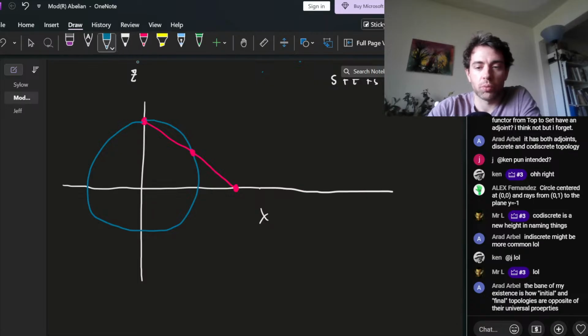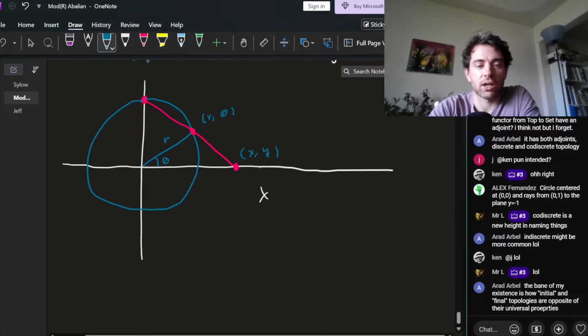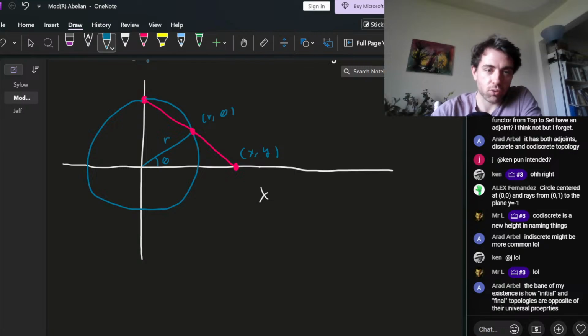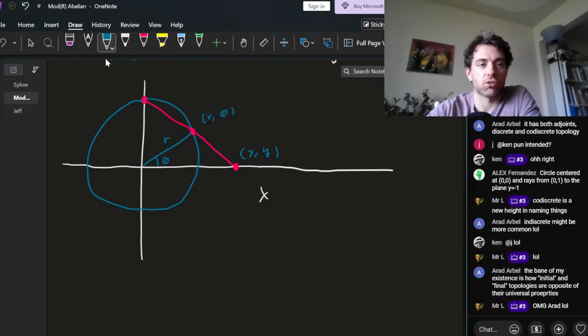So we want to talk about how to go back and forth between these, right? This will have some coordinate r, theta that we want to try and determine. So this will be r, and this is going to be theta. And we want to determine what the point x, y is that it gets projected to on the xy plane. Or, maybe you don't necessarily need to use r, theta, so maybe you want that in Cartesian coordinates as well. Of course, we know exactly how to translate between these two things.